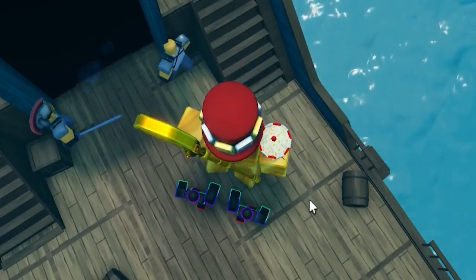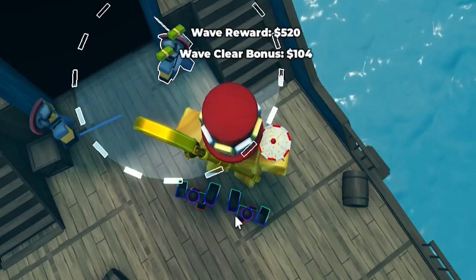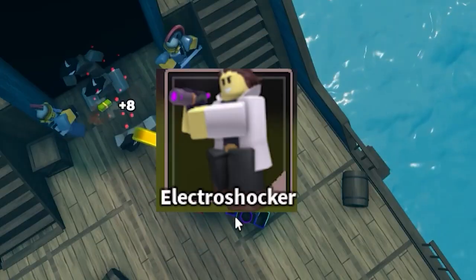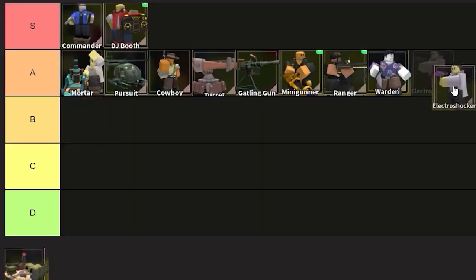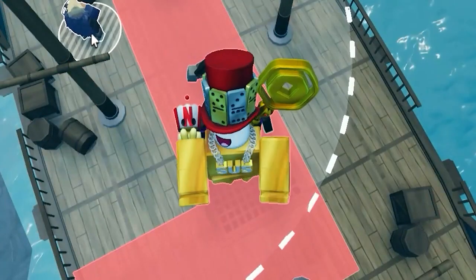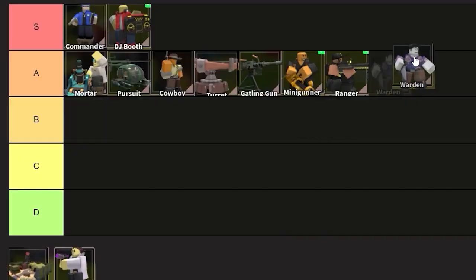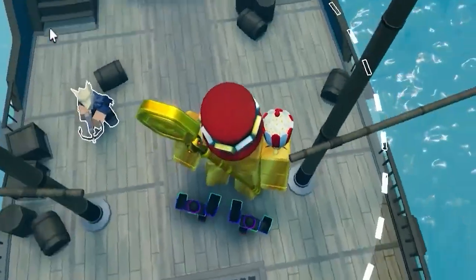This tower along with Minigunner, Turret, and Ranger, I put in A tier because they are good DPS towers. The next tower up is Electroshocker. I put it in A tier because it stuns and slows down other towers. The next tower is Warden. I put it in A tier because it does good damage with a good stunning ability.